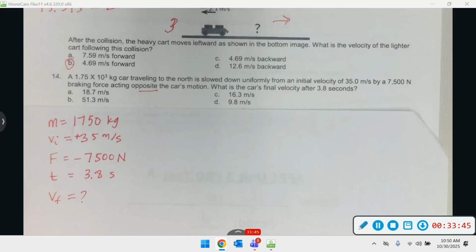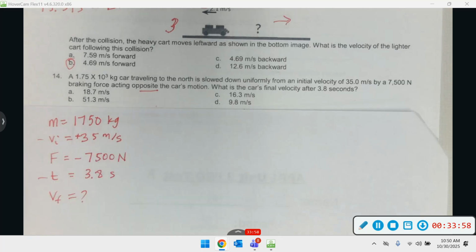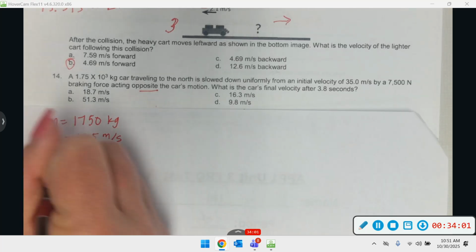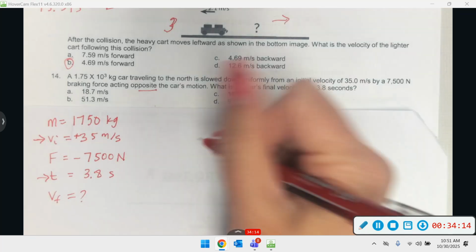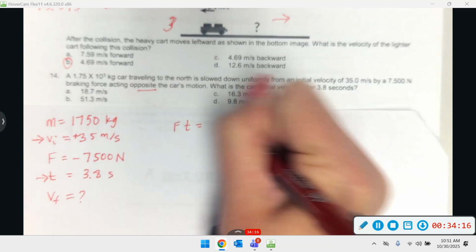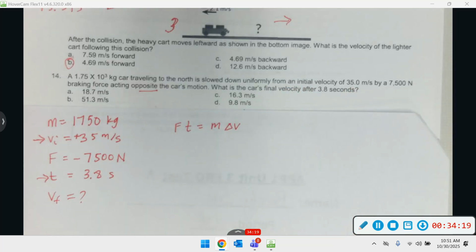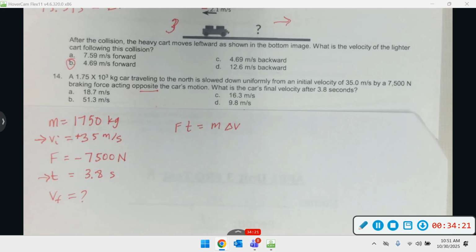Again, we can solve for VF using a kinematic equation because it's in 3 of those, but that would require us to know VI, T, A, and delta X, at least 3 of those things. And right now I only have 2 of them. So my kinematic equations aren't the best option, at least not immediately, although if you want, because you have force and mass, you could get acceleration and you could use a kinematic equation, and that's perfectly fine. Okay, however, what I do have the information for is my impulse momentum theorem equation.